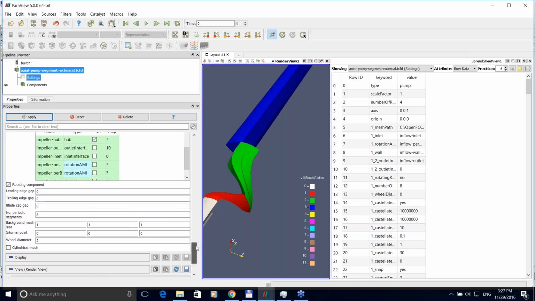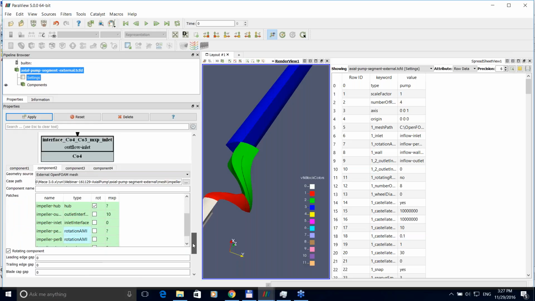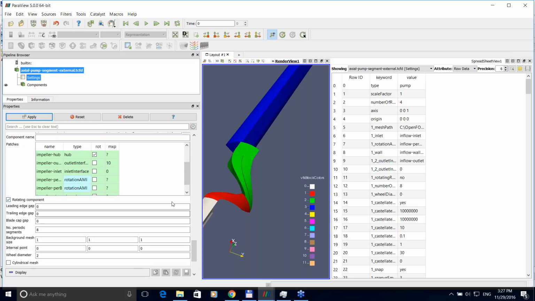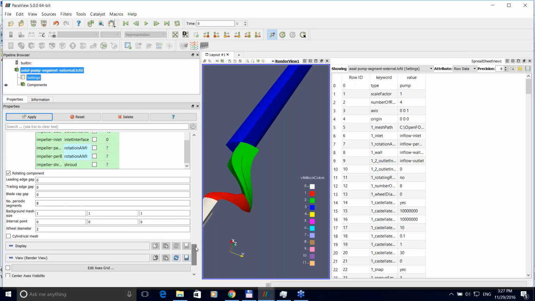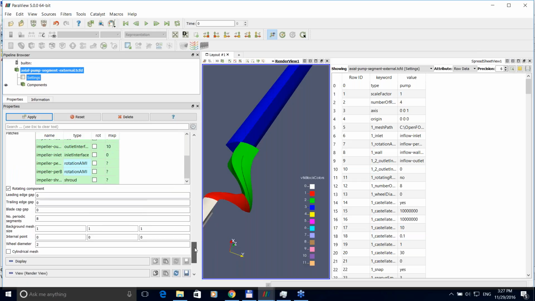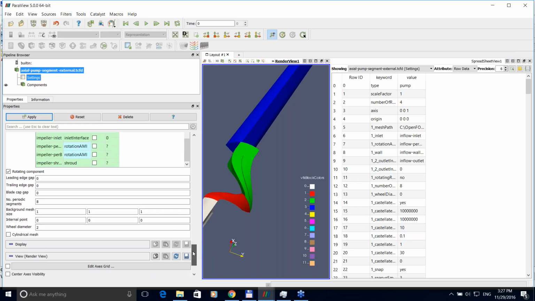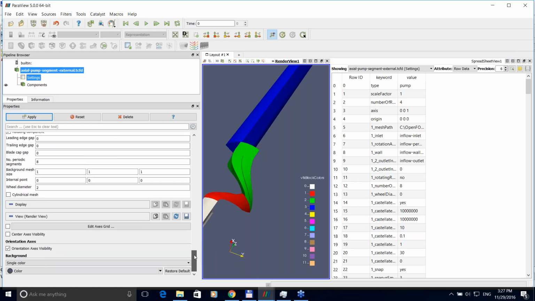Okay, what I didn't say is that one component is rotating, so you can check it here, rotating components, and so on and so on. If you don't use external geometry, you should define the background mesh size for the snapping, but for this case it is not a relevant parameter because we are using external meshes.